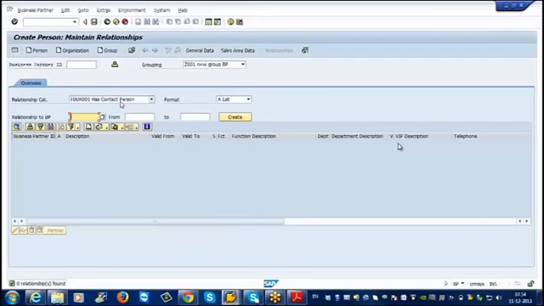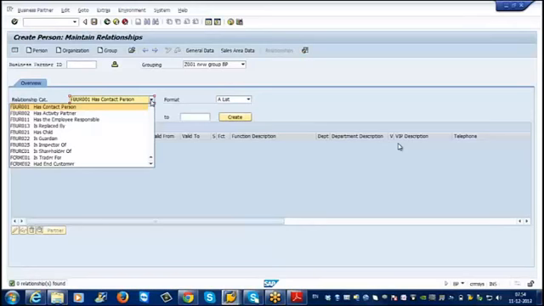That relationship category will be automatically picked up by the system. Yeah, it is bi-directional. If you want, you can also create your own relationship category. It is free to use. These are all standard; many standard relationship categories are given.